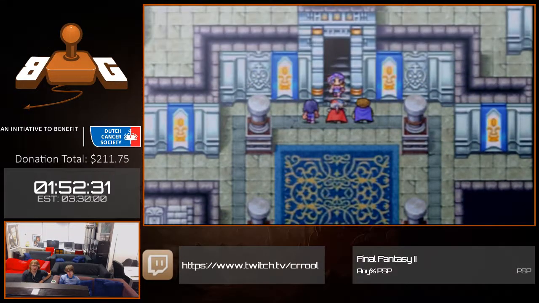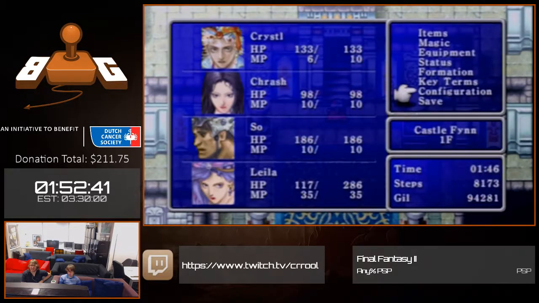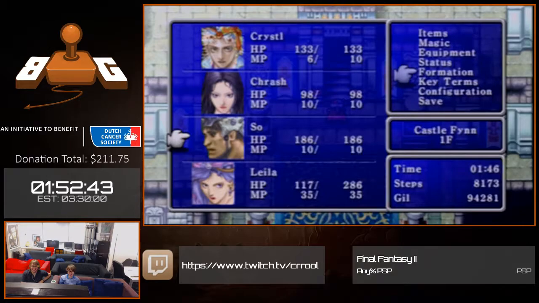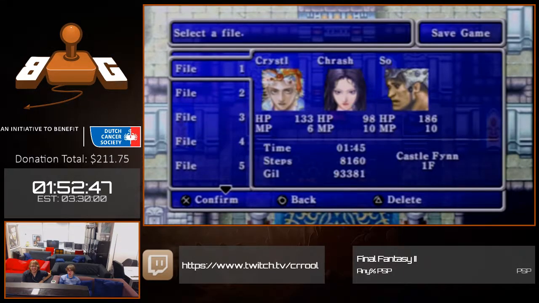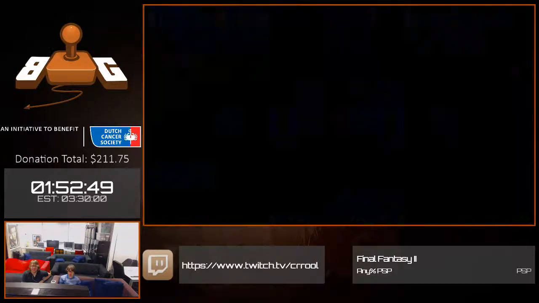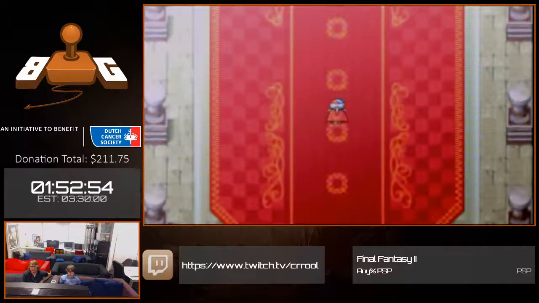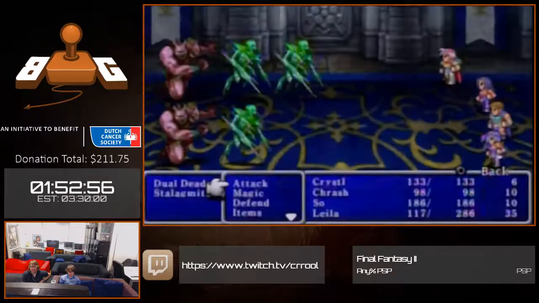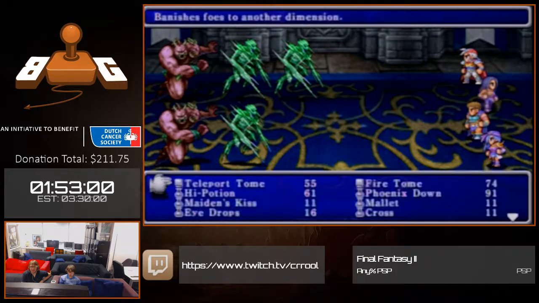It's good to be back in the presence of the warp scrolls. Layla! Yeah, Layla's back. It's nice, right? Getting a fourth party member. Crystal Crash, so Layla. Pretty much. I mean, hey, at least we have our human meat shield again. Good. Get behind the Layla.